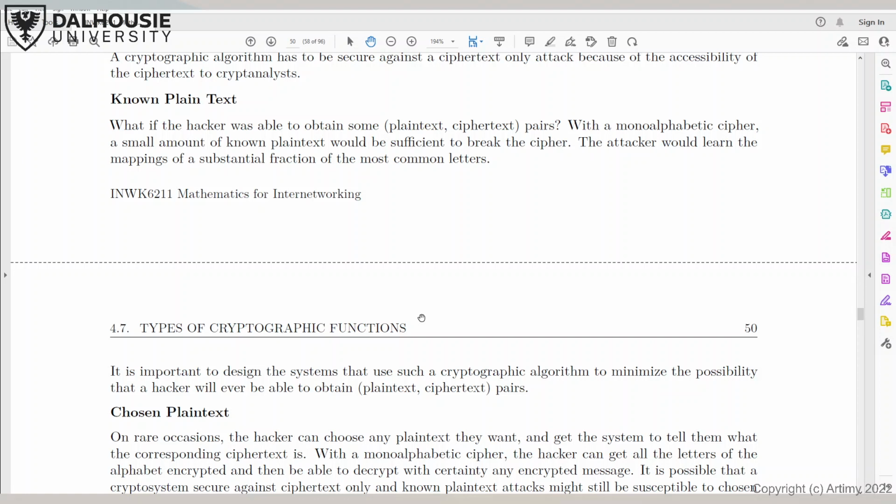Well, if somebody is sniffing traffic, and we'll see in later courses that there are techniques where there is a challenge. So the server will send you a message and say, encrypt it for me using the known technique that we talked about. Actually, we may even discuss it in this course. So the client will encrypt that message and send it back. So if you are listening or sniffing traffic, you will get your hands on both the plain text and the ciphertext. So some of the communication protocols will attempt not to provide the attacker with the opportunity of getting their hands on both.